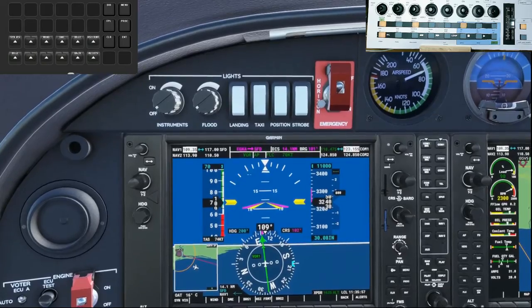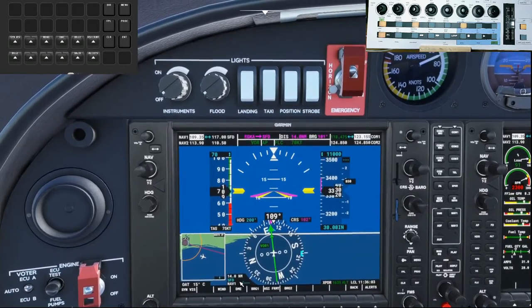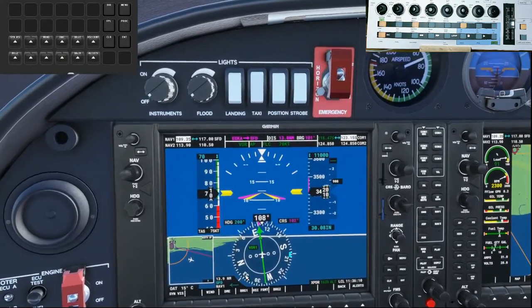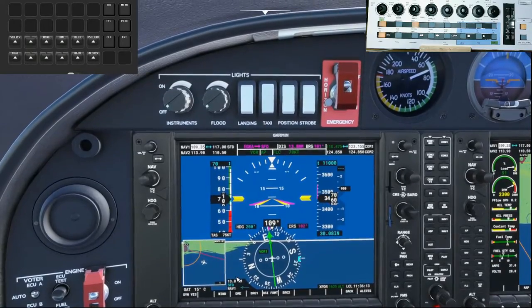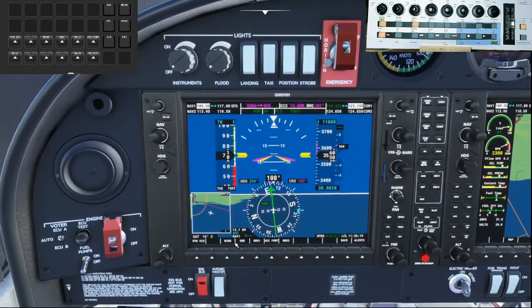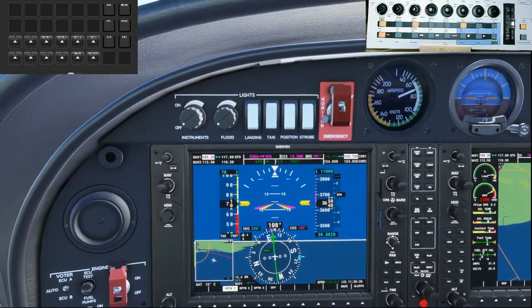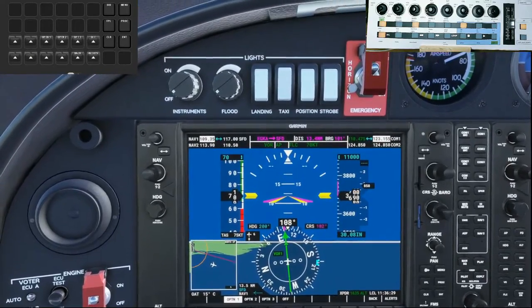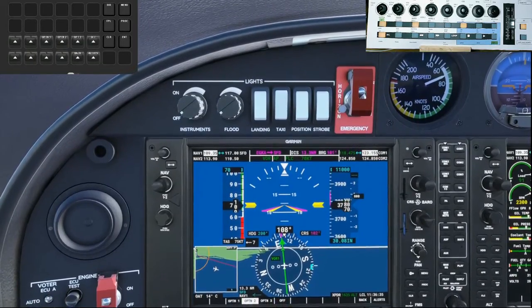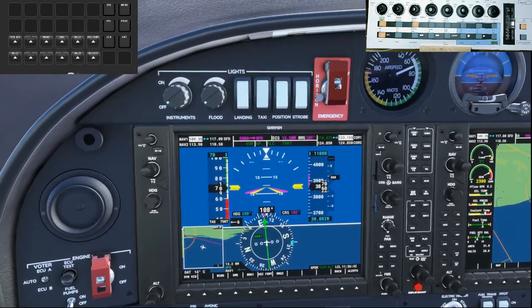So that gives me a radio view of how far we are from Seaford. We've got that, it just about agrees with the GPS as well, so that's okay. I don't really need to change anything else. I've got my wind indicator over here, but I could put that up onto here as well. So let's have a look at the wind options. Option one has got the two vectors, option two and option three, and I quite like option two. I think, yeah, we'll go with that. So let's come back out of here and back out of here.